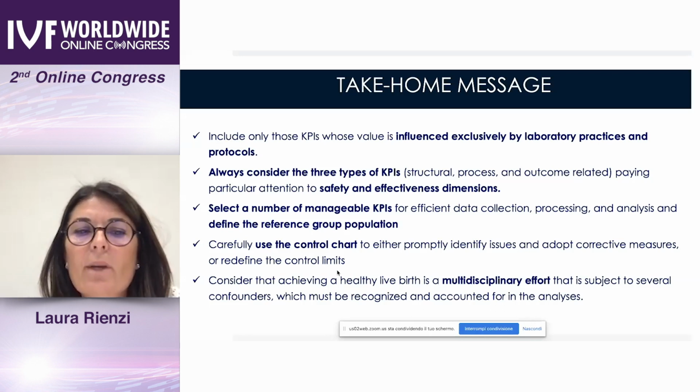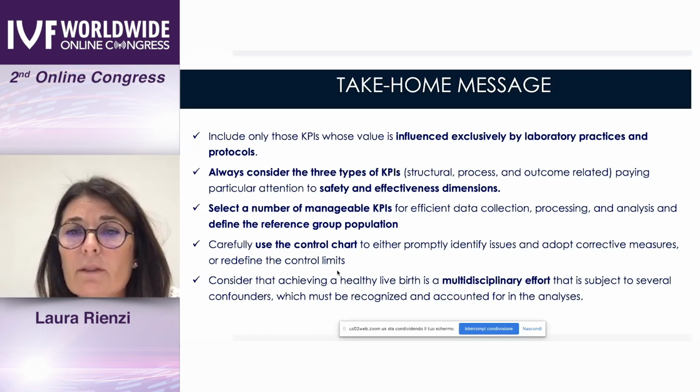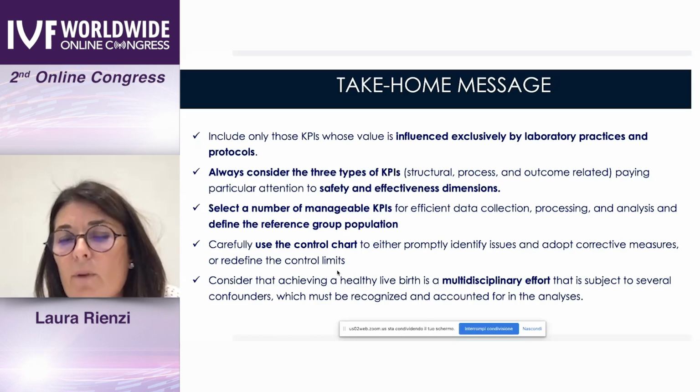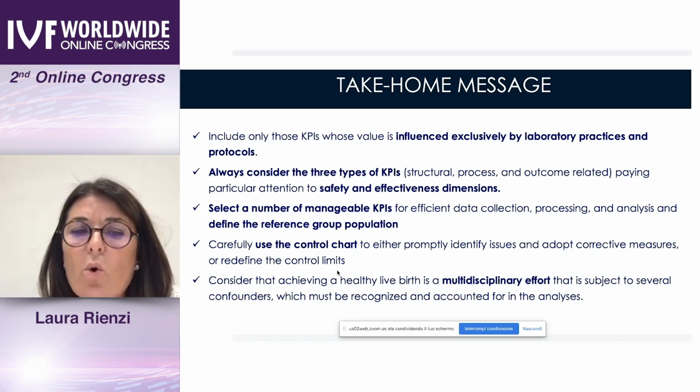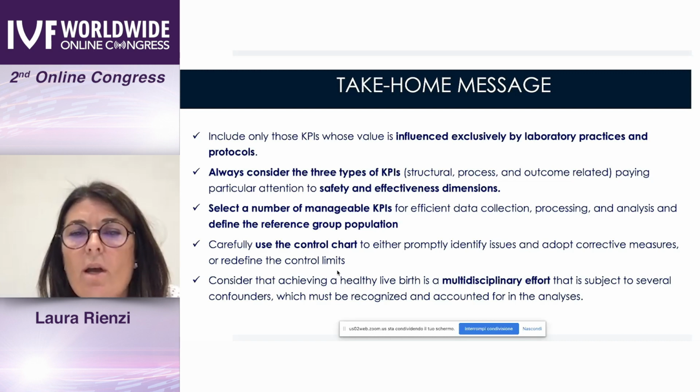We have to consider that end of results, a live birth is a multidisciplinary effort, so we need to have also KPI in the clinics, and we need also to have a specific database to understand which is the patient population that we are treating, maybe different between one month and the other, and we have to account for these confounding factors. So we need to have a basis of statistics to make this kind of evaluation, or we have to find a reference patient population to use for our KPIs.